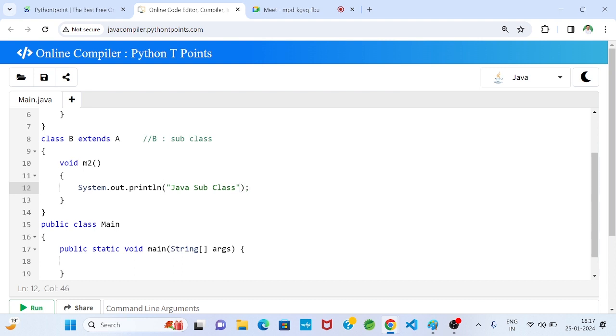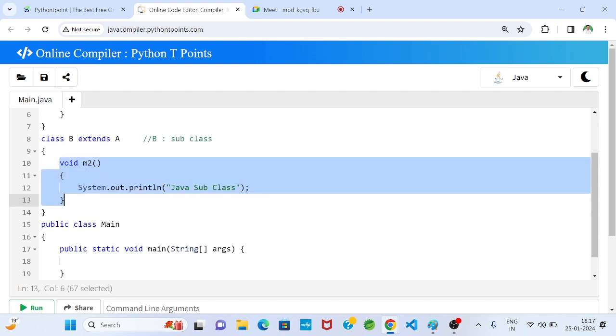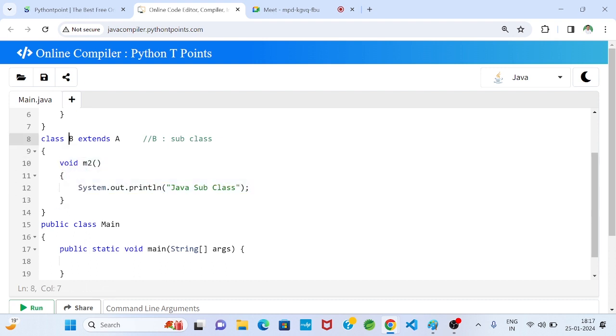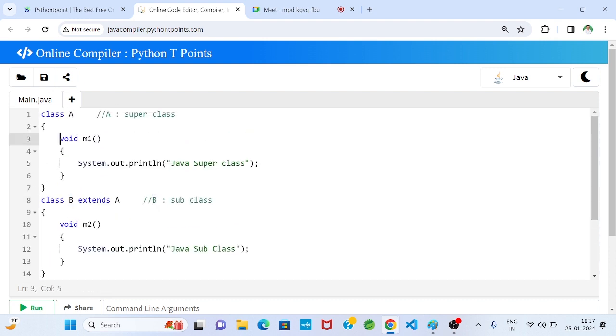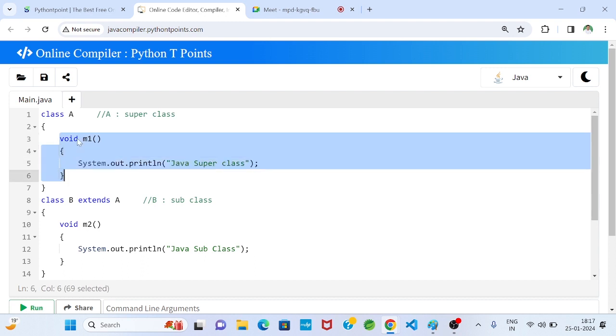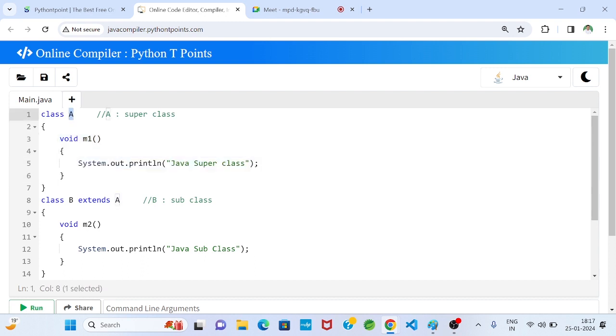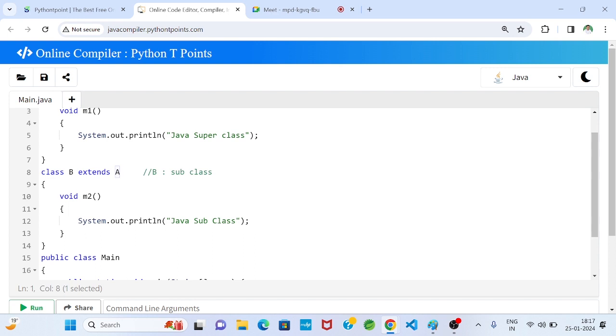Now the M2 method definition is the property of class B, and the M1 method definition is the property of class A. Now we have two classes, A and B. Class A has a property, and class B also has a property.